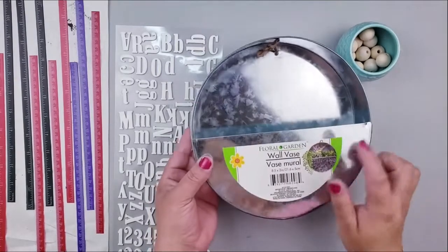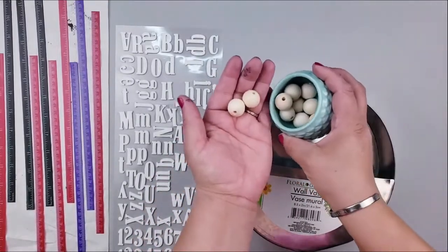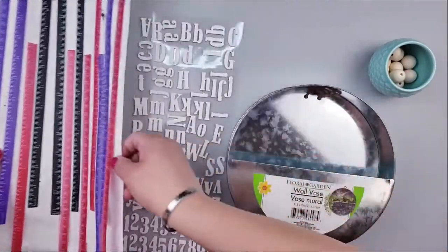So for the next DIY, you will need a galvanized base from Dollar Tree, some wooden beads. I'm showing some stickers here, but I ended up not using them, and the same plastic from the ruler.